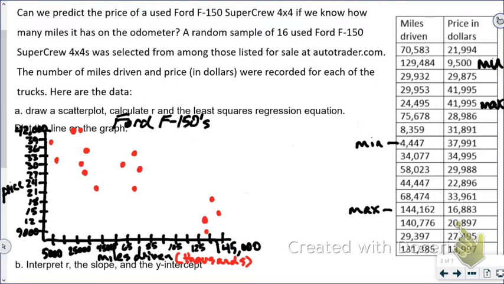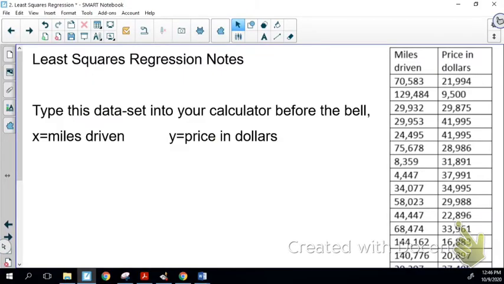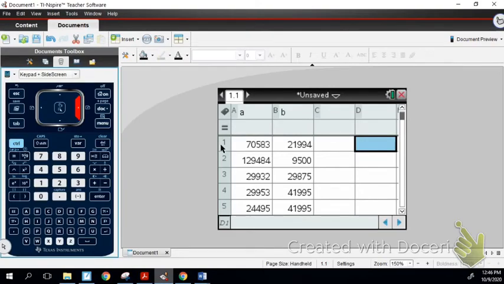So I'm going to go to my calculator. Make sure you type it all in. If you haven't yet, you might type it in. So hopefully you're holding your calculator. You can rewind it a little bit, look at that data set and type it all in and pause it. So I'm going to go ahead and do it here.